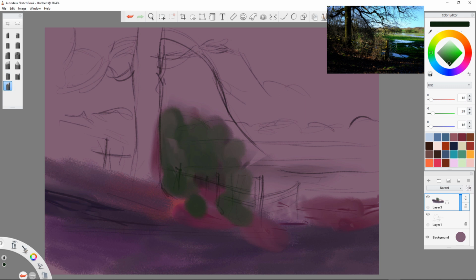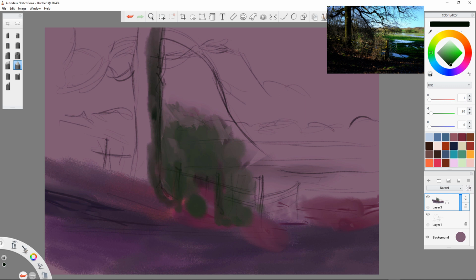What's this one? That'll be useful when we come to put the sky in. If I want almost black, why is that not giving me a black?